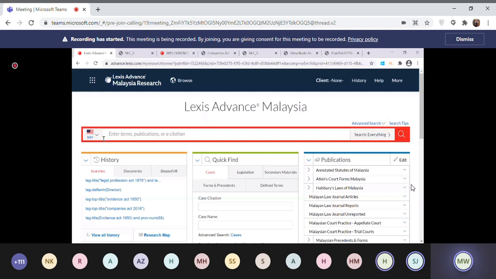Okay, so what I'm going to do afterwards, at the end of this session, is provide your librarian with a user guide as to how you can conduct your own searches on Lexis Advance. This user guide will help your other colleagues or classmates who did not attend. I would also try to attach the recording of this session to your coordinator as well.